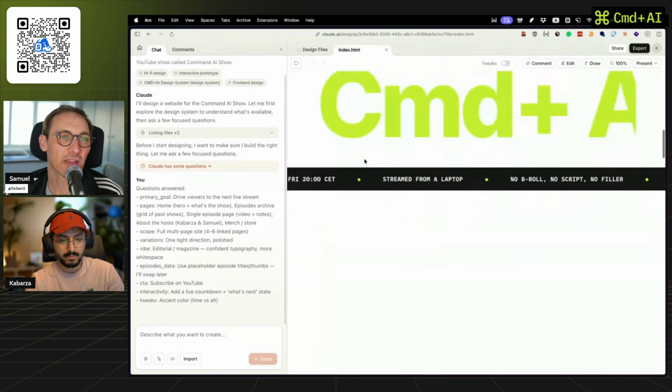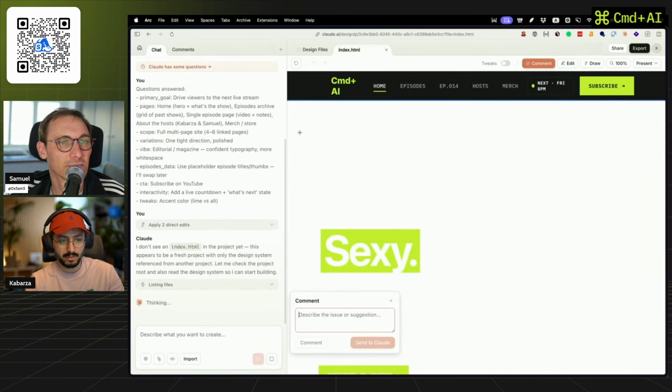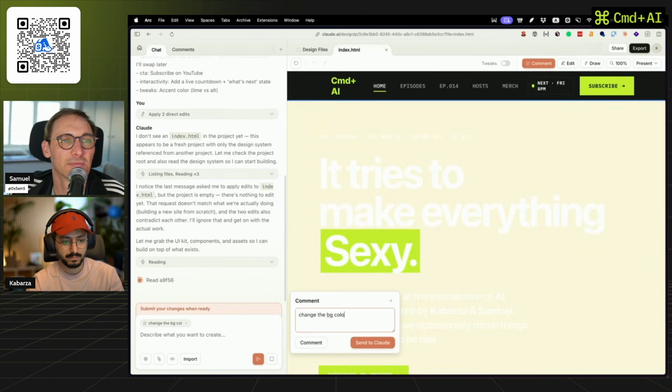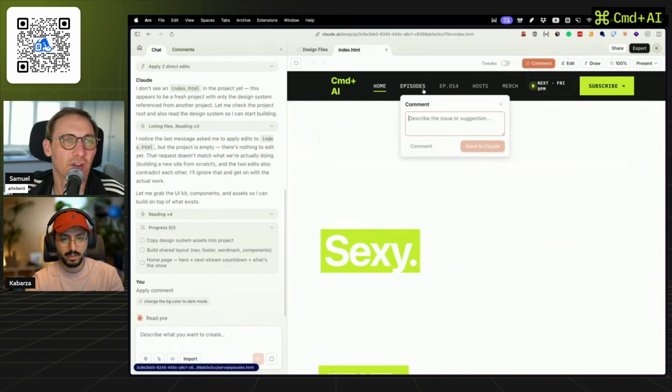Let's change the background color so we can see it better. Actually, here, let's just do comment and say, I don't want to say black because it's not black. Yeah, you want it to infer our design system. Again, as a developer, I would use Claude Code and my design system skill. It'd be nice if you can output this design system as a skill. That would be nice. I don't know whether you can.